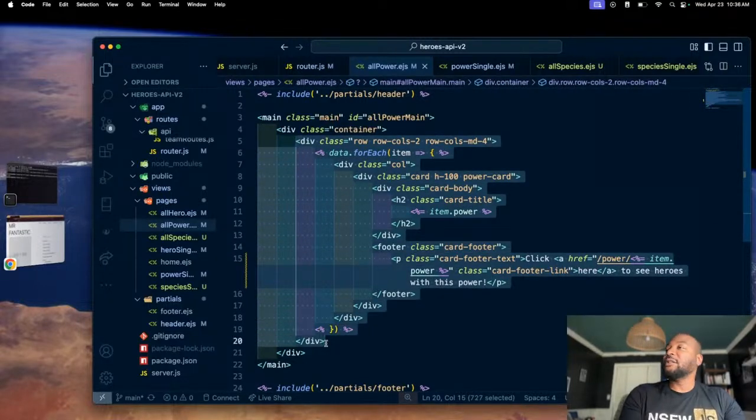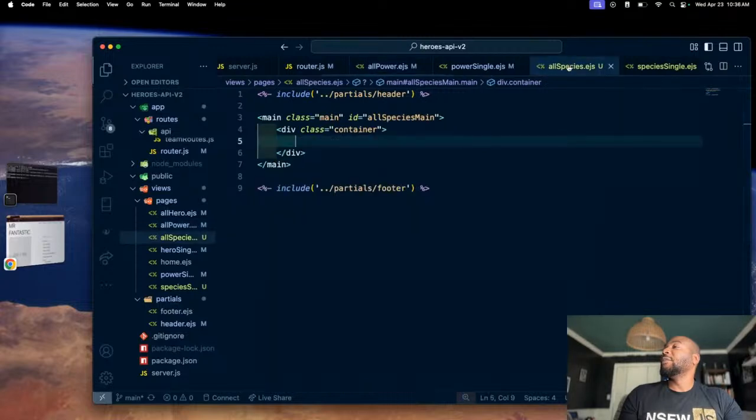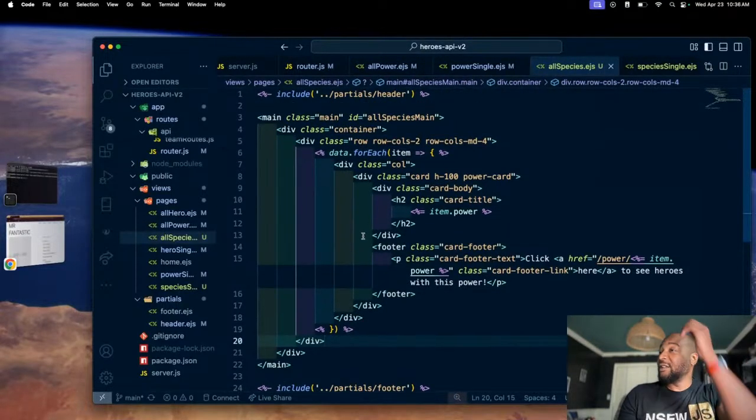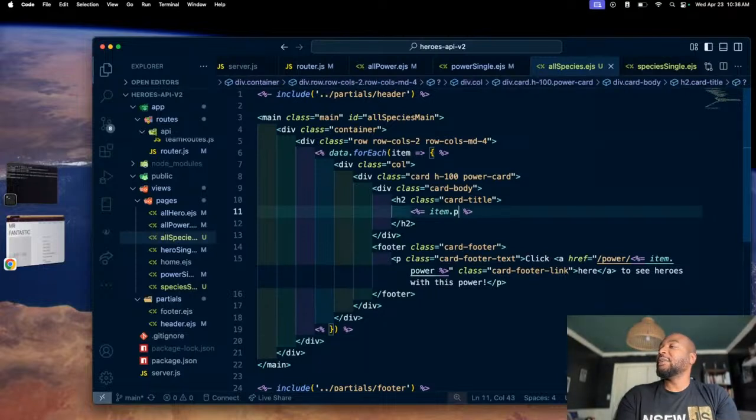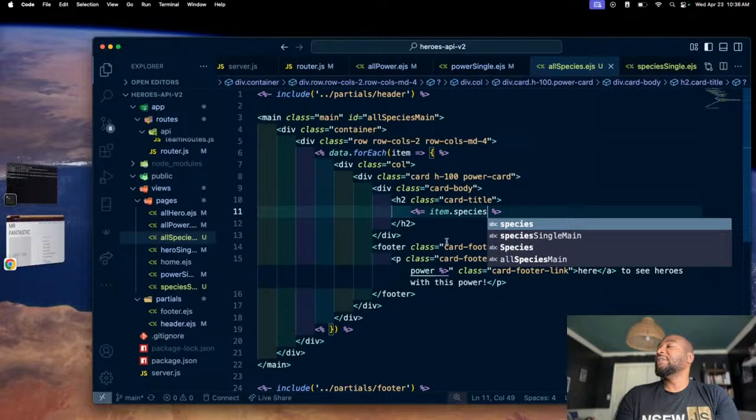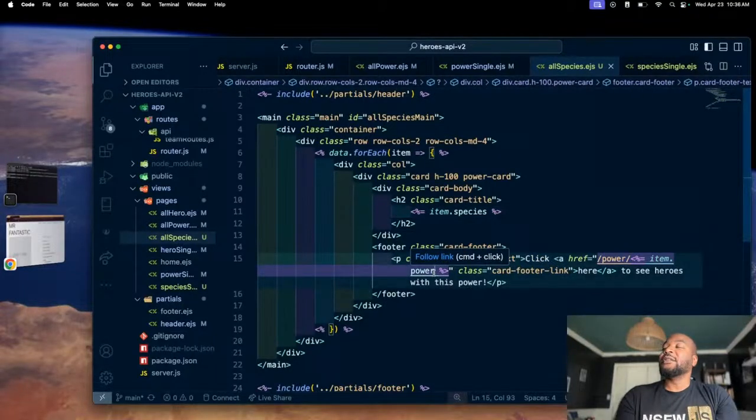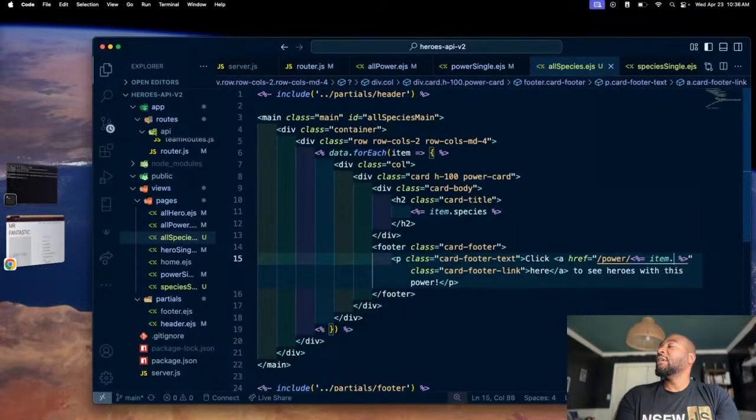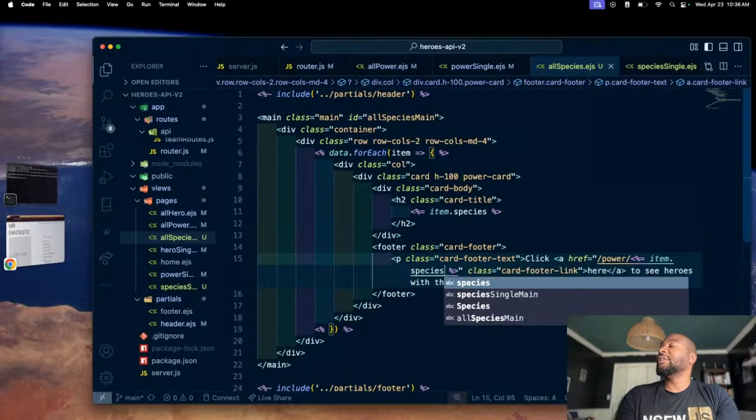I'm going to copy that entire row, come over here to all species and paste it in there. And instead of item.power, that's going to be item.species. And in here, this is going to be item.species.